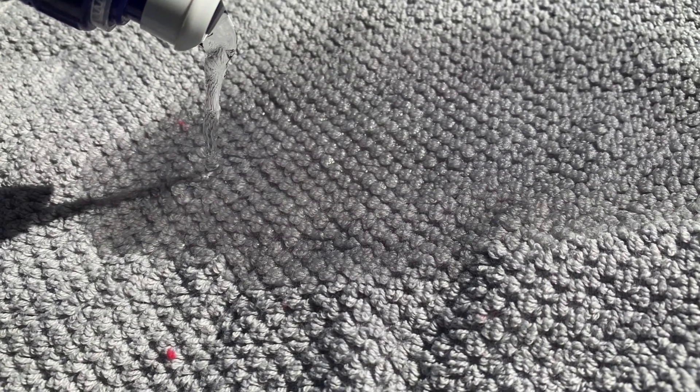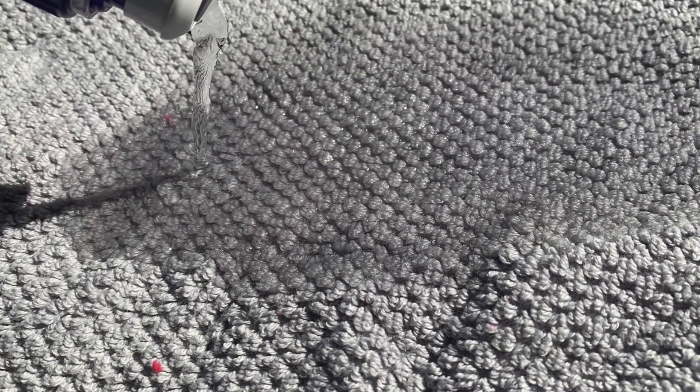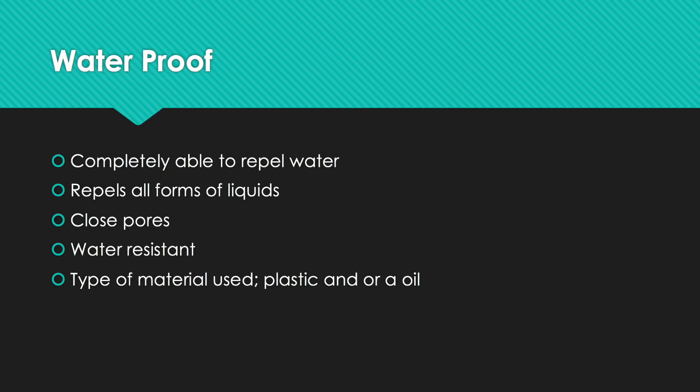As you can see in the slowmation, the bricks underneath the towel became wet as the material the towel was made from absorbed all the liquid, compared to repelling it like a raincoat. Waterproof means something must be completely able to repel water, and water resistant means that the material can only repel water for a short period of time.